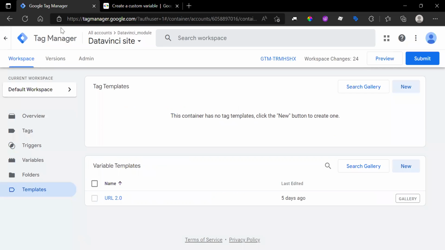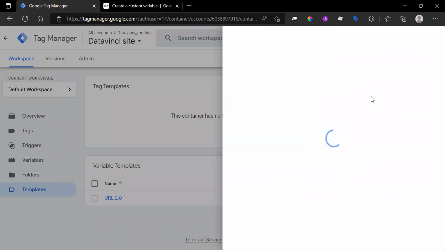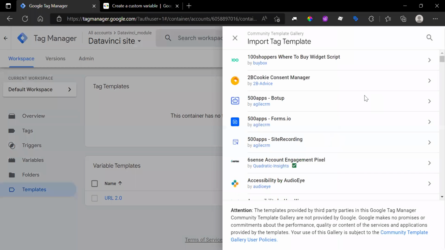I'll show you. In your GTM dashboard, if you navigate to the templates section, you'll see that I've already used a variable template here. If you want to create a tag template, you can select this. If I search the gallery here, there are a bunch of options available.